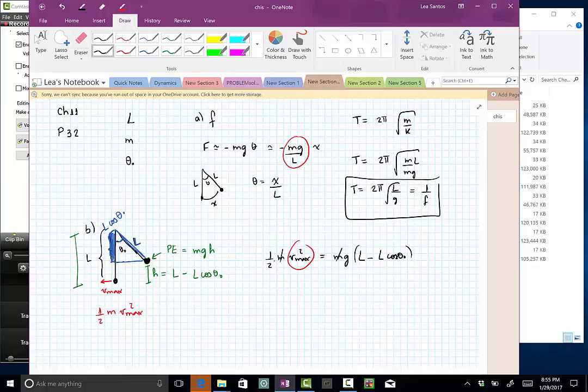And the last question is not going to be hard. The last question is, what is the total energy? Well, I can use 1/2 m v max squared, since I just found v max, or if you prefer, you can use the gravitational potential energy, mgh, and we found h already. So that's the end of the problem.